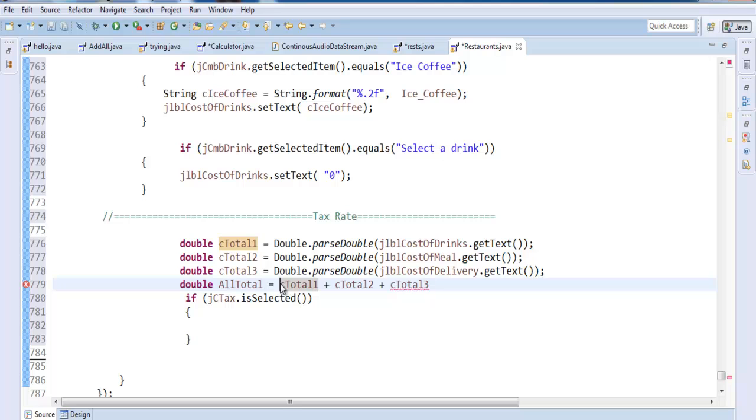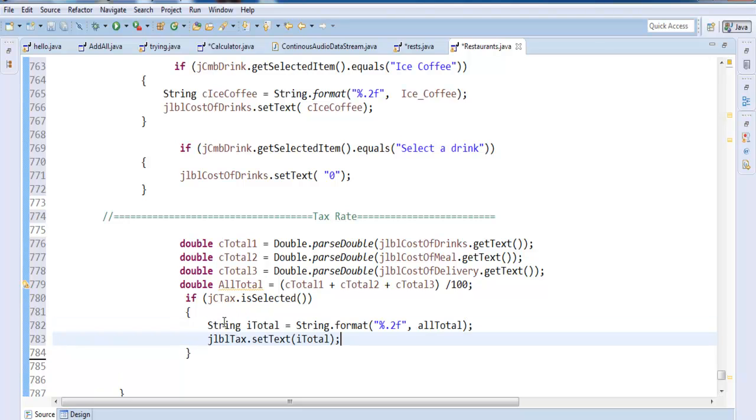Okay, let's come in here, break this off, and divide that by 100. Alright, so we add all of this together, and then change this to 1, and all of the total is then assigned into this I total, which is a string. The string is then assigned here, so that will be the tax. That very tax will then be added into subtotal and total. But let's run it and see. That's if it's checked, but does it have to be checked? Yeah, it's optional. Okay, let's run it.